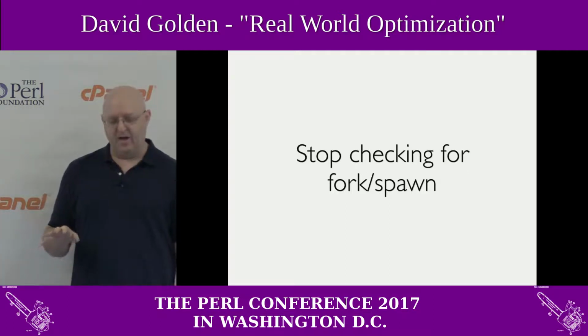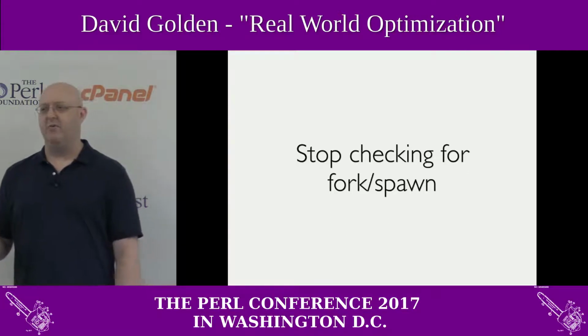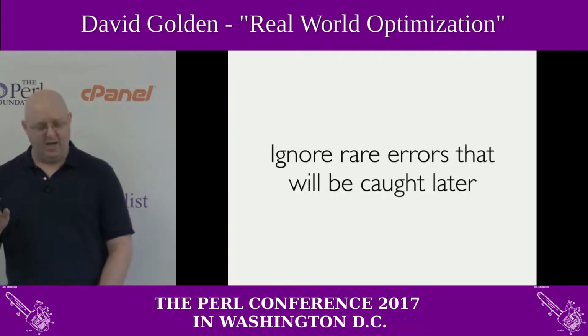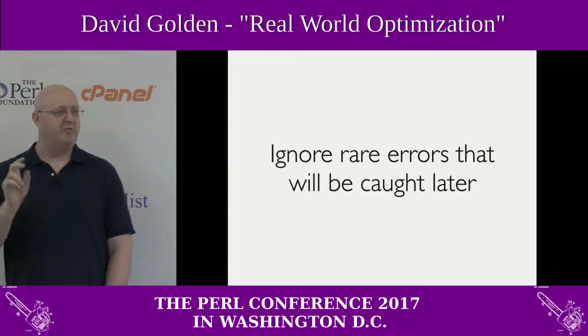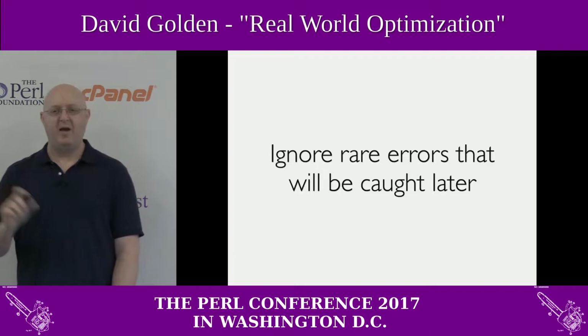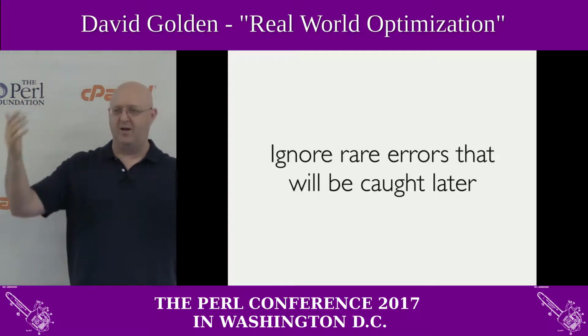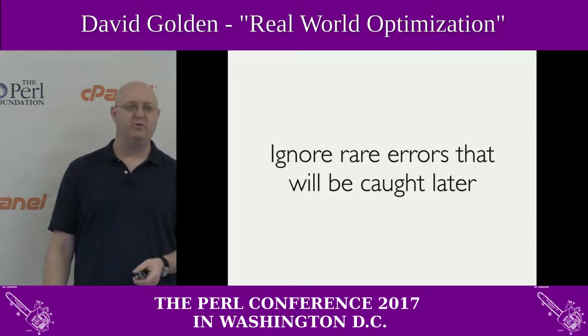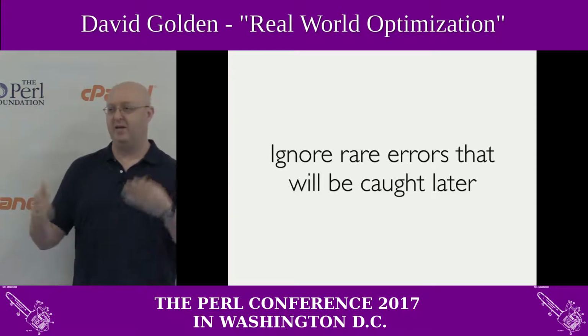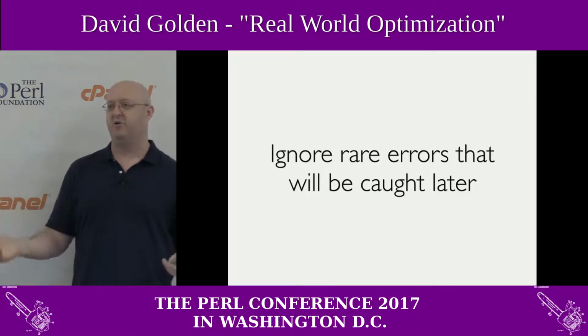And I think that's kind of a general lesson around, if you can, don't check for rare errors all the time if somehow they'll be caught later. Even if somebody does forget to reconnect, they're going to have problems because you're going to have two sides of a fork trying to talk to a server at the same time over the same socket, and you're going to get errors because you'll get gibberish.